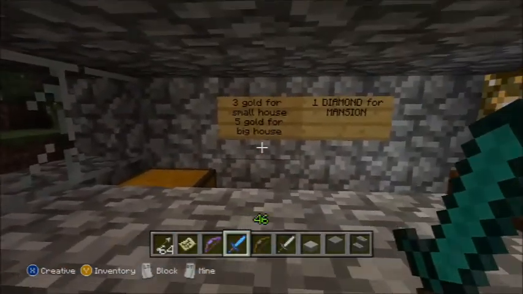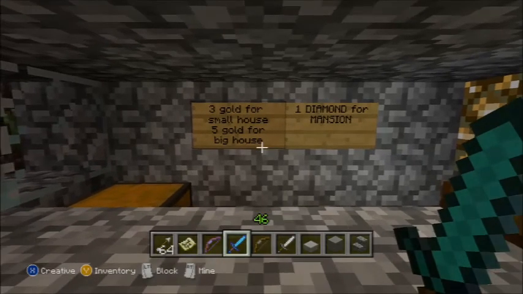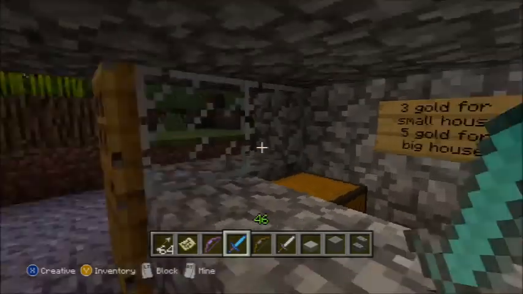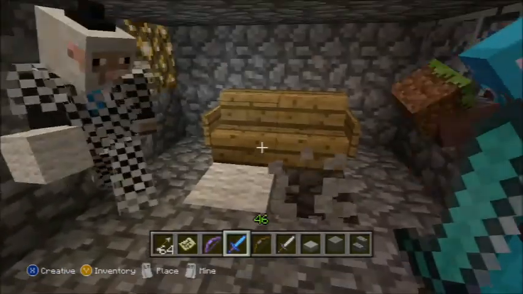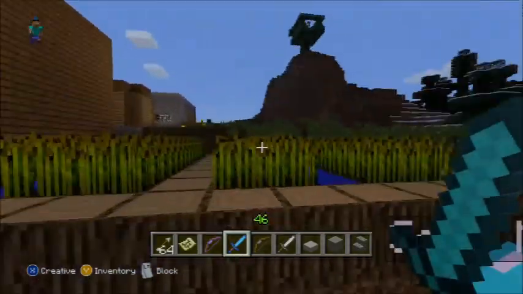We're going to take the manager's office, and we're gonna put these houses up for sale. You get 3 gold for a small house, 5 gold for a big house, and a diamond for a mansion. We're going to put some mansions here. Okay, I'll just make it like this. It looks good.